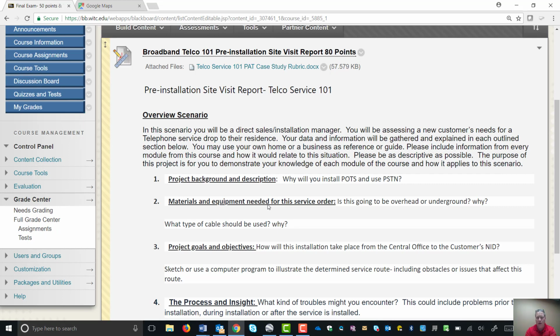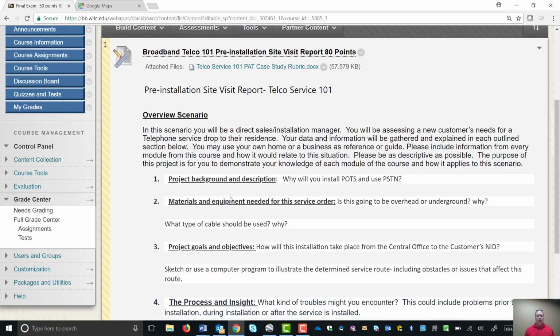So we'll just kind of go through this, and I'll explain in a little more detail what I'm looking for so you have a better understanding. And if you do have more questions, send me an email. But this is strictly up to you. This is your scenario. You can create it as long as you're covering all the information in this outline and the competencies in the rubric, which I'll show you in a little bit. You're going to get 100%.